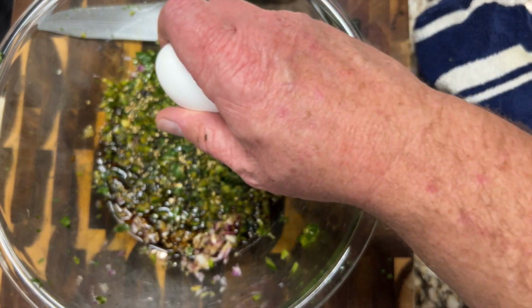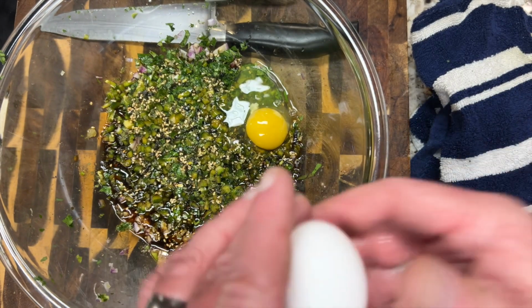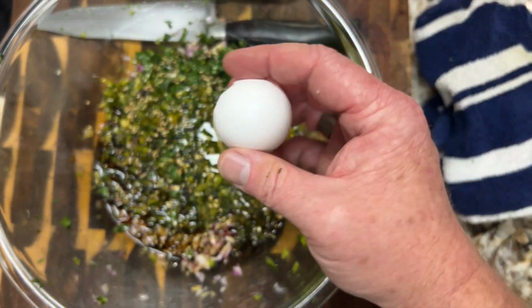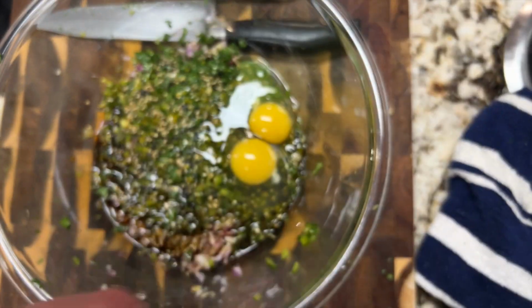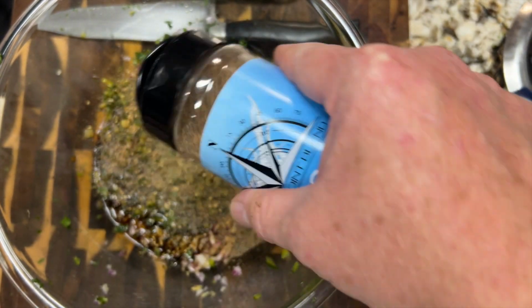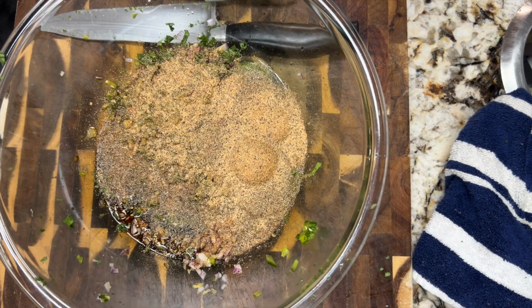This with 1 egg, 2 eggs. I'm not going crazy. I'm just gonna add some salt, pepper, garlic. We've already got most of our other seasonings in there. We're gonna make sure this is seasoned up. You're gonna have a bunch of pork in there and some crawfish that have no seasoning.